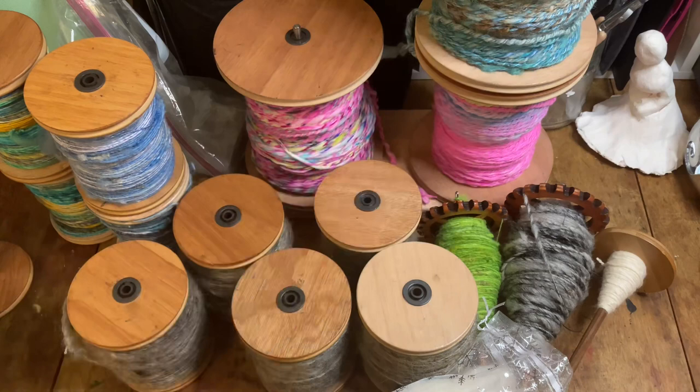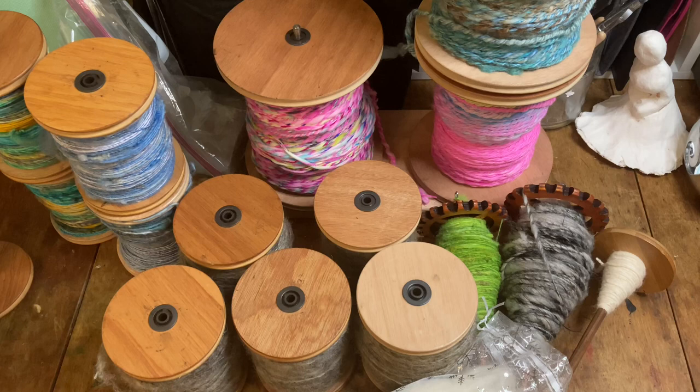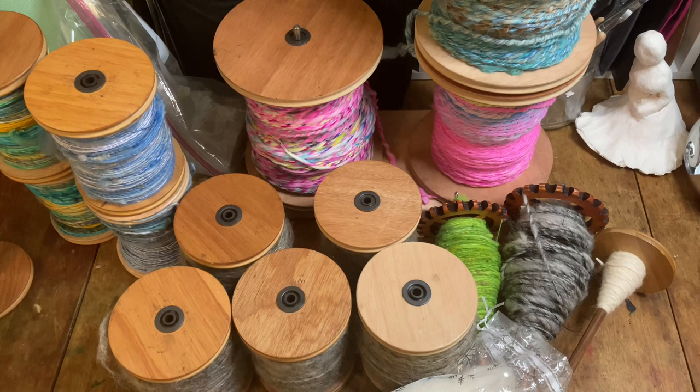I will say that I'm not super thrilled about having to film the identical spin of the same bobbins over and over again, because these are all going to come out looking pretty much the same, and I still have quite a lot of this fleece left. So next week, if I do less footage, that's why. It's not that I didn't spin, it's that it's the same thing over and over. And for me, the footage is pretty boring, so I'd imagine it'd be boring for you too. It's just the same gray bobbin again and again.